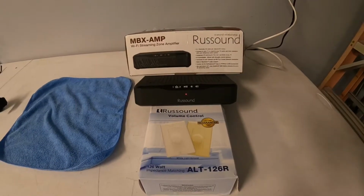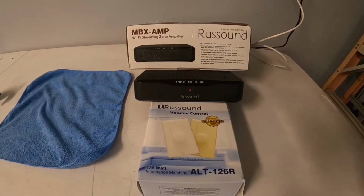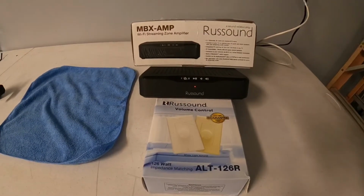It is only 50 watts. I would not recommend doing 6 or 10 rooms with it. It's not got enough power for it. It will play the music, you're just going to lose a lot of power with it.